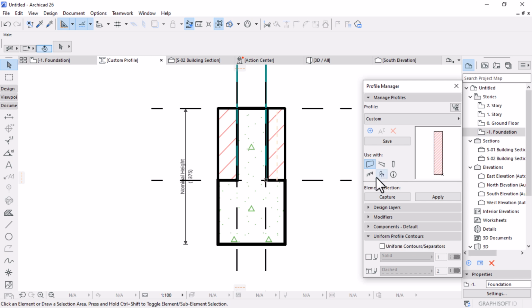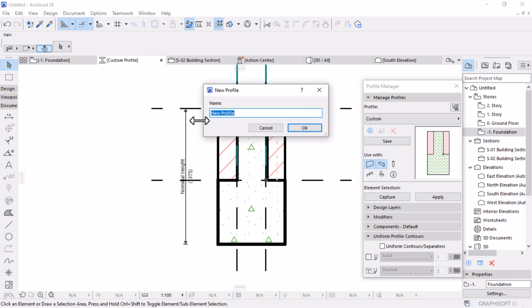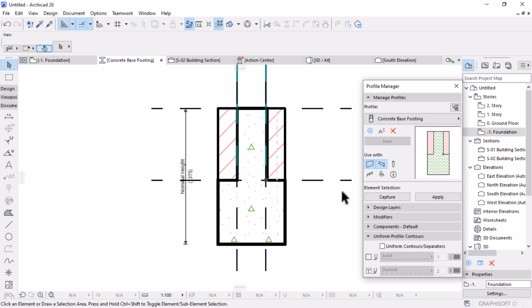We have tools that we can use this profile with. Currently it's set to wall. I want to activate also beam, because beams are perfect for doing your footing. So then hit save, and I'm going to give it a name, let's say concrete base footing, then hit OK.